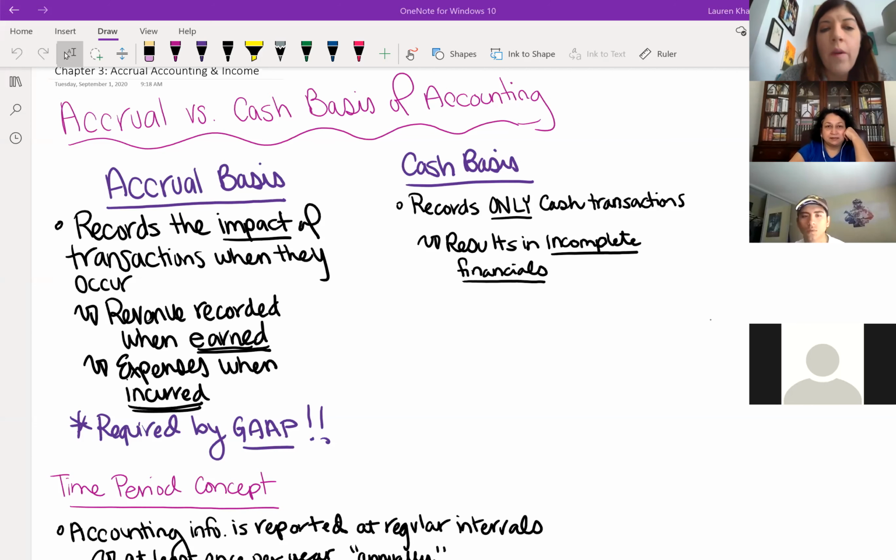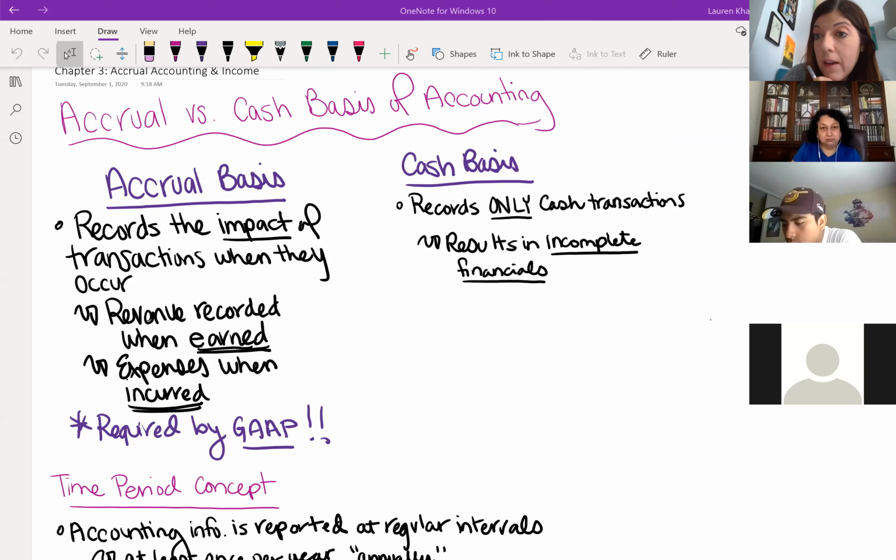For expenses on an accrual basis, we're recording our expenses as they're incurred. So in the period of time that they're actually incurred. So when did my employees work for me and earn their salary? That's the period of time that I'm going to record their actual salary expense. Not if they get paid next month, but they worked during August. So even though they're going to get paid in September, they worked during August. We incurred the expense in August, and that's when salary expense is going to be recorded.